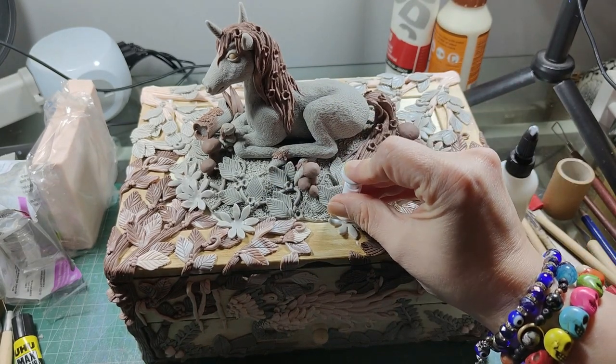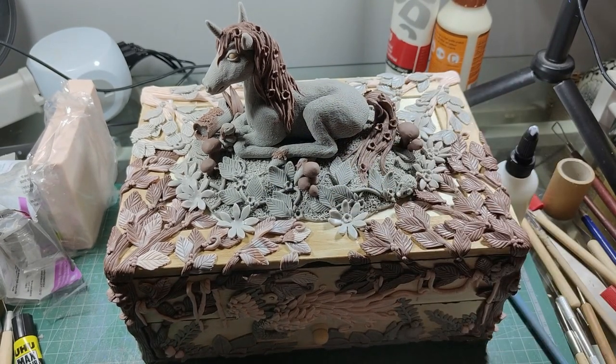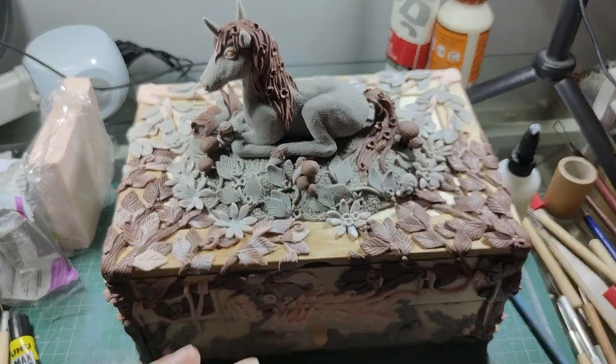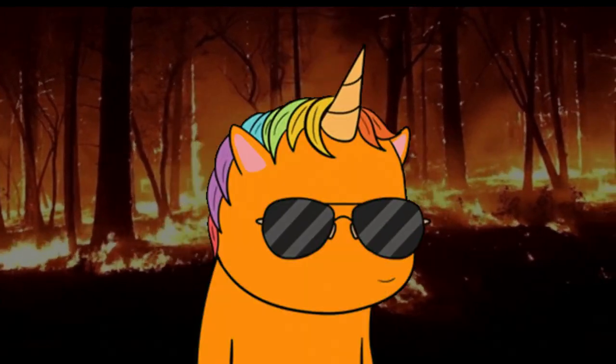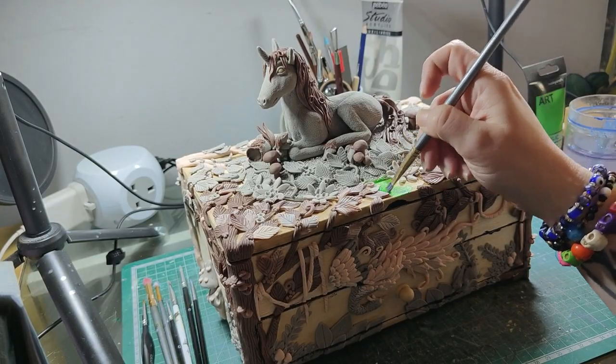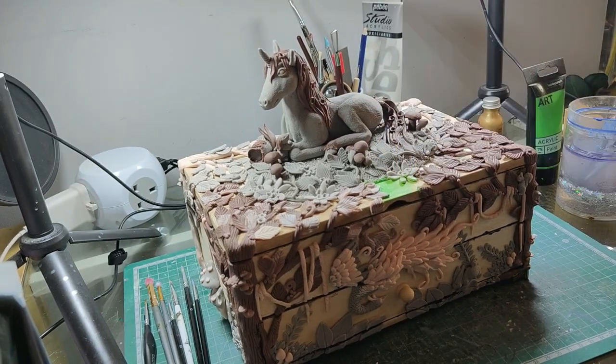Once I finished adding the last few flowers and vines, it was finally time to put this unicorn in the oven. I sculpted for a very long time. It was a big celebration for me. After that, it was on to painting.